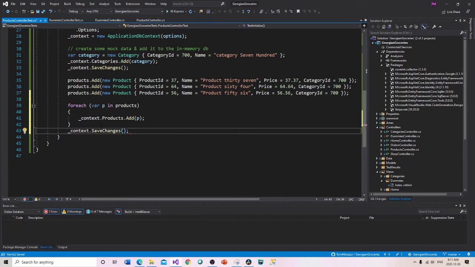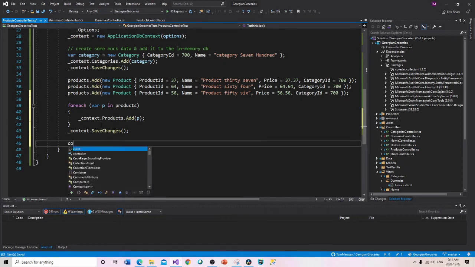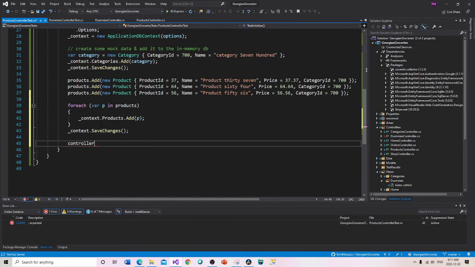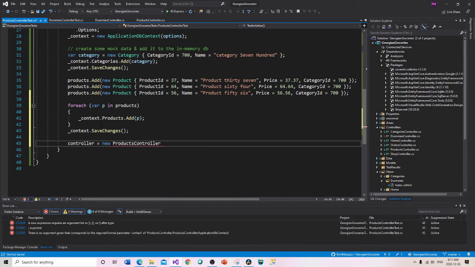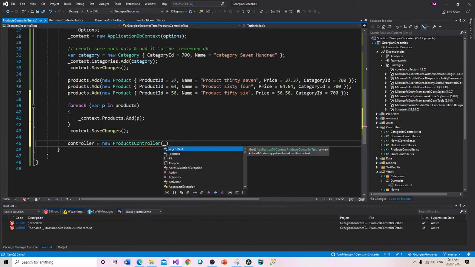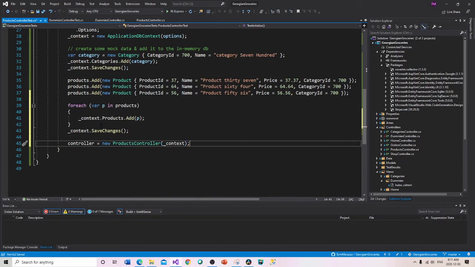Okay, and then the last thing I need to do now is controller equals new ProductsController like this, and in here it's context, and that's that. Okay, so that's a lot of stuff for that particular unit test.